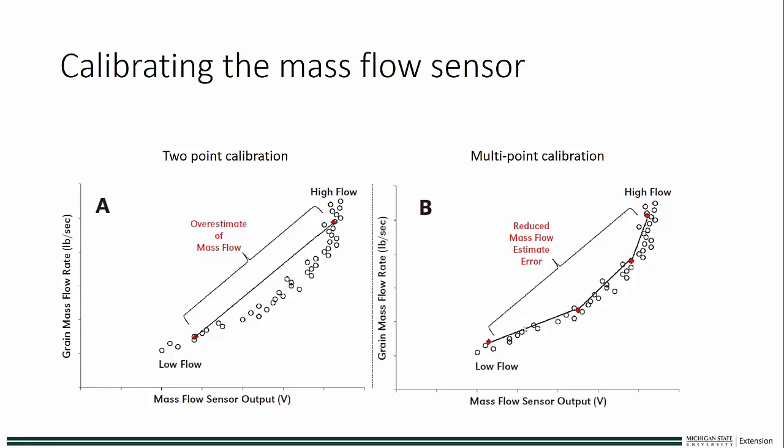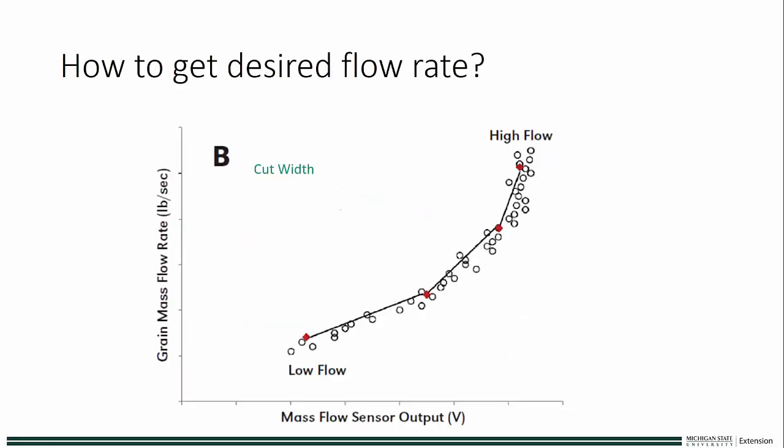There's a couple different ways that we can do that. There's the cut width method, where basically you change the width of your cut or your pass, how much is being fed into the header, but you go the same ground speed. An example here could be quarter width, half width, 3/4, and then the full width. When you're doing this, you want to run a minimum of 3,000 pounds of grain into the grain tank. It doesn't matter how many you do. You just stop whenever it's convenient.